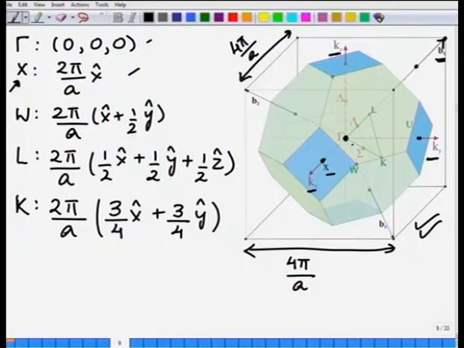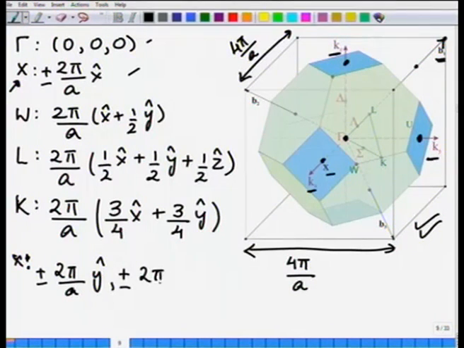And if I look at the w point, remember the x point is not one point, even this point is an x point of the same symmetry, even this point is an x point. So I have written it in the x direction, but the x vector could also be 2 pi by a, in fact plus or minus I can put, I have taken plus 1, but I can take minus 1 also. You can take plus or minus 2 pi by a, you can take 2 pi by a y hat, or you can take plus or minus 2 pi by a z hat. All these are x points. So I have shown you only one, but they are all of equivalent symmetry, so they are all considered x points.